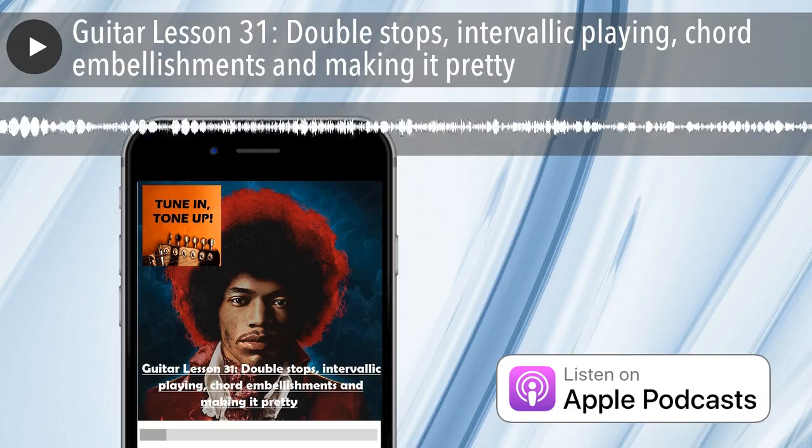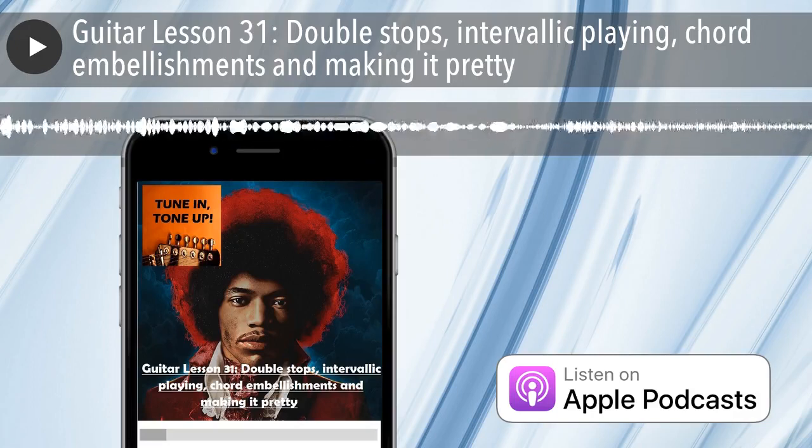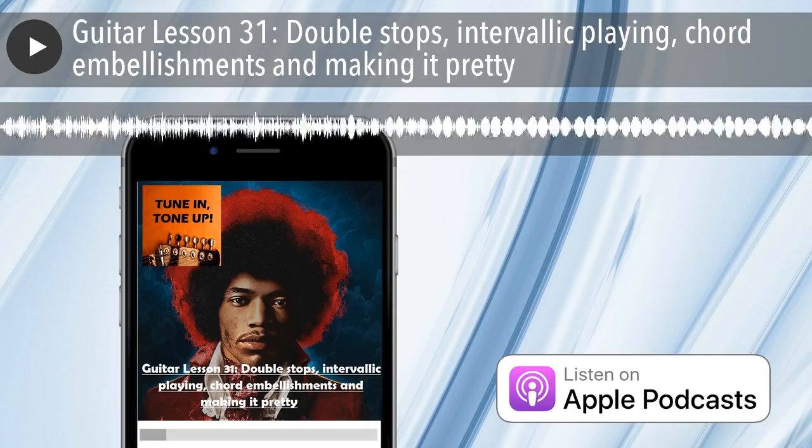Because, of course, you've got Little Wing, Axis, Bold as Love. That double stop style was all over a lot of his things, and people even refer to it as Hendrix-y style playing. But the people that have come after, many people have used it. Richie Kotzen's used that style of playing many, many times.